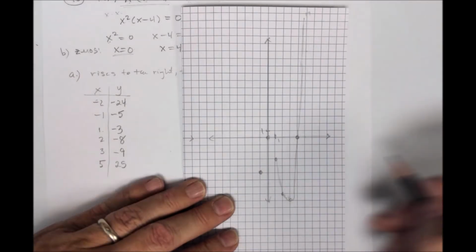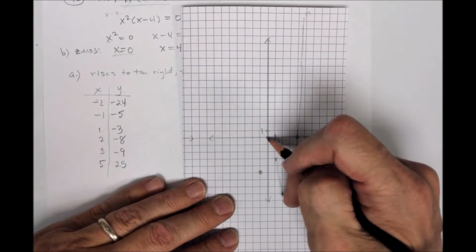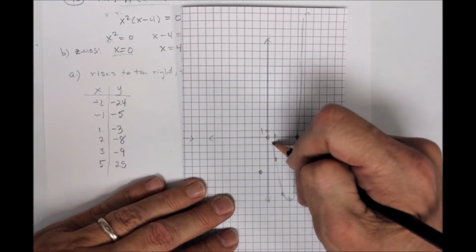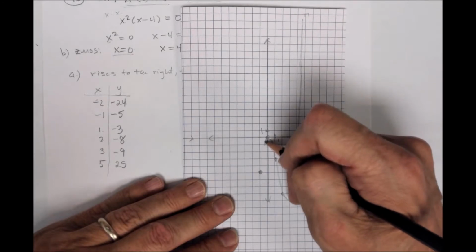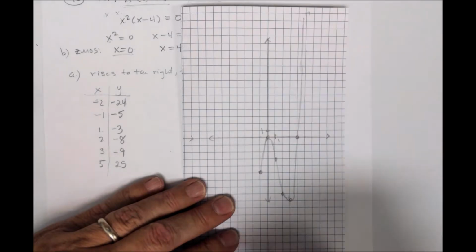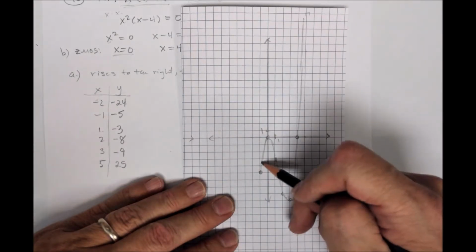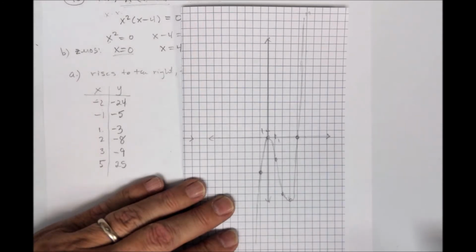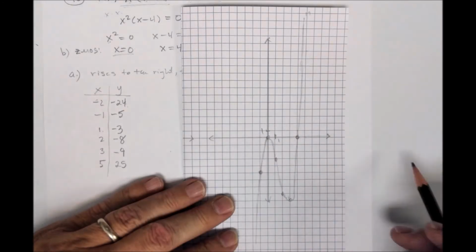Now, it doesn't just hit it and then spike down. You got to curve it. It turns away from the x-axis, like that. You still get the sideways S. It's just been shifted down a little bit. And then what ends up happening is this is super steep as well. It goes all the way down to negative 24. And there's your graph right there.